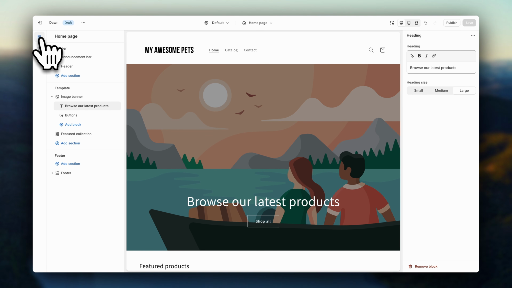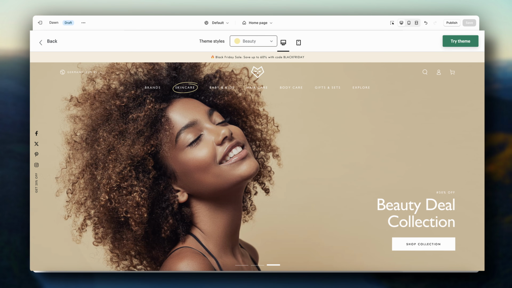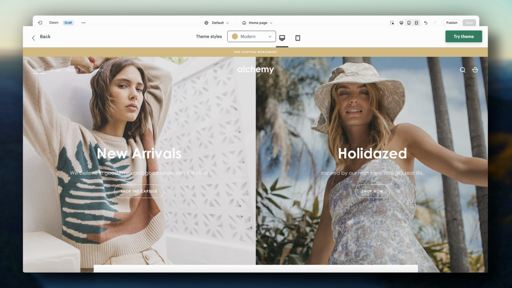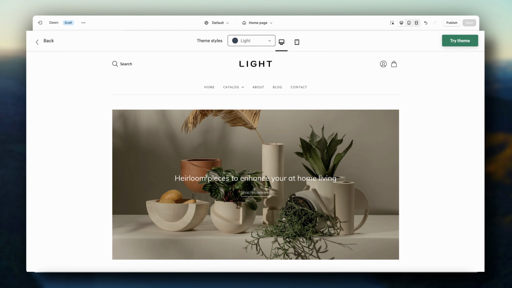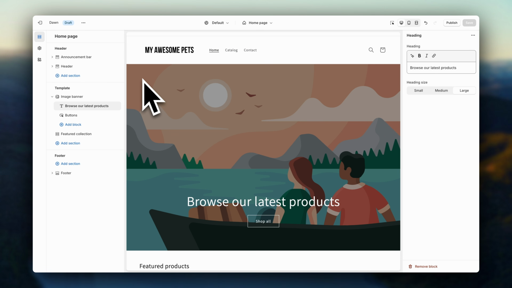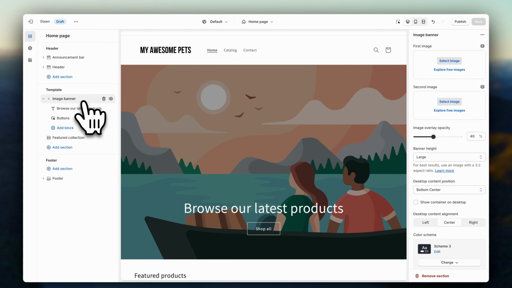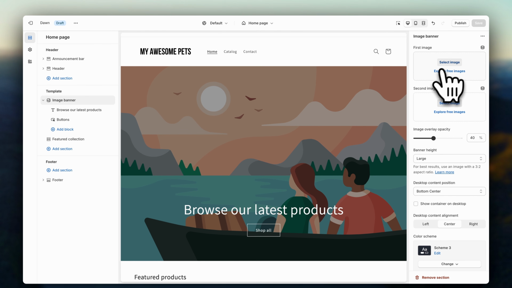And the next thing we are going to do is add a banner image to the store. Now, I definitely recommend you spend some extra time gathering the best looking images you can get, as visual appeal is one of the most important things when it comes to selling. To find these images, I'm going to leave a few websites linked for you in the description. So click on Image Banner, and here on the side, you can select your image.